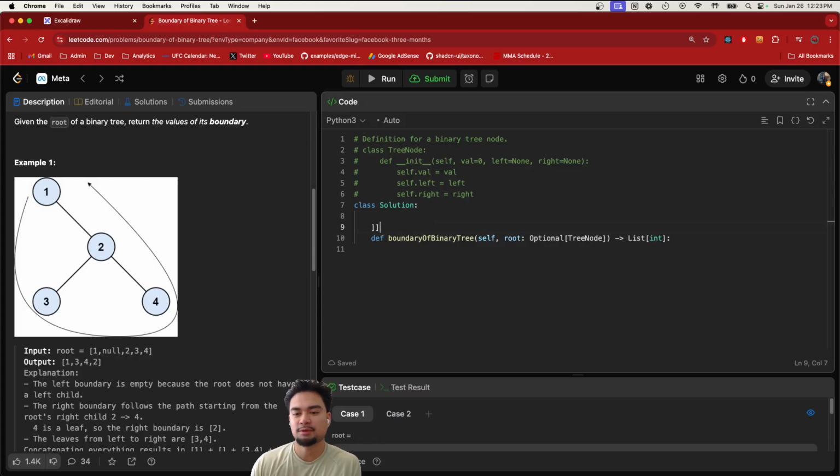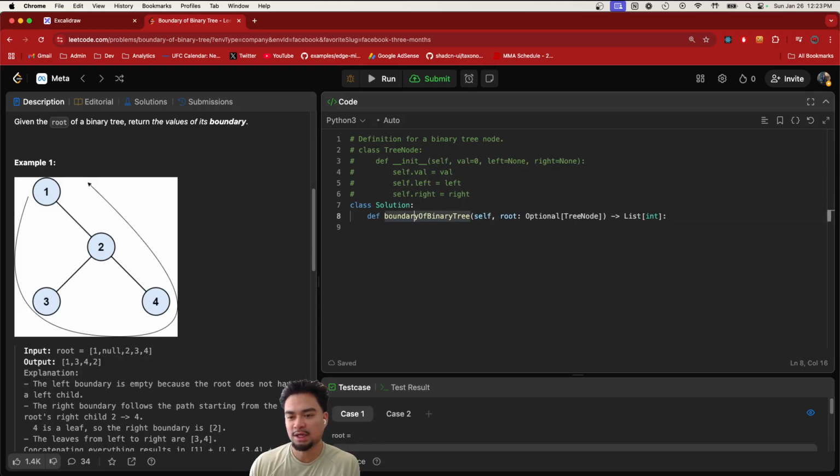Okay, we'll just do the same level order traversal. We'll have our left and right, and then we'll have our bottom, which will cycle.